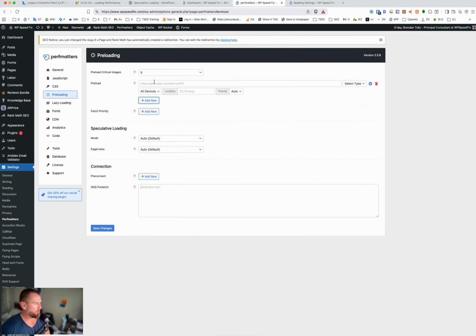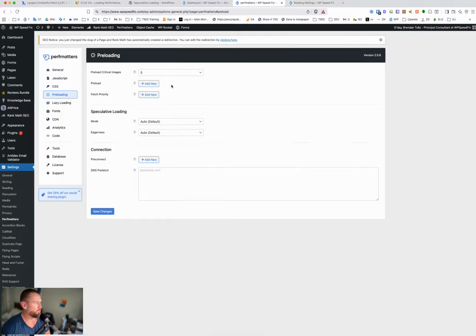You can also add manual preloads in here. We don't need it in this case because the automatic one works fine for us, but you might want to add the logo in there, or you might want to preload things on particular pages. So if there's a particular page that's slow, you could preload the LCP element there, set the page ID, set the device type, and mess around there. You can do it manually, but we've got this in automatic mode. It works fine for our site, but it might be different for you.